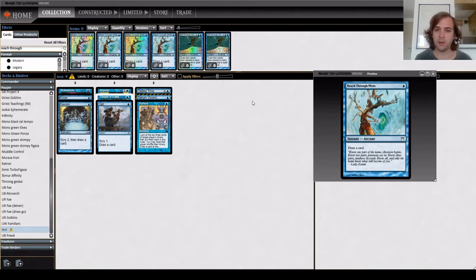So the first thing that we need to know is exactly what a cantrip is. You probably already know this, I want to assume, but if you don't, it's very easy. It's just a card that draws a card. So Rishtum, for example, is a blue mana instant that draws a card. This card doesn't do anything, of course. This is a bad card, right? But it cantrips. So that's the definition of it.